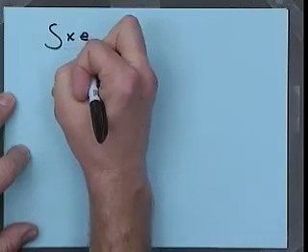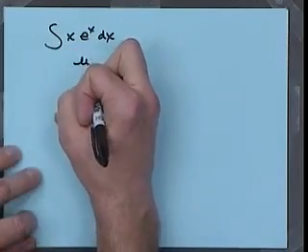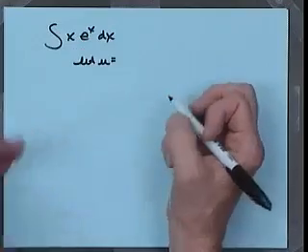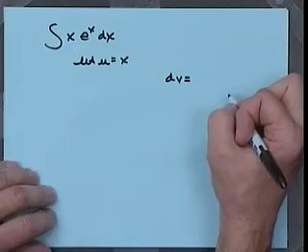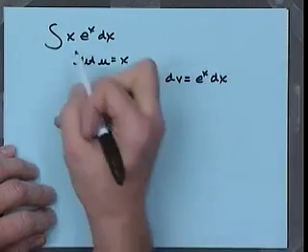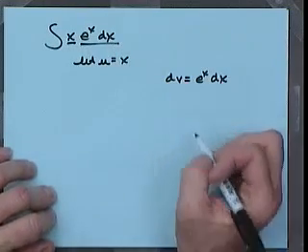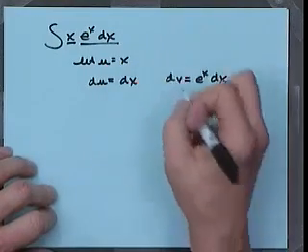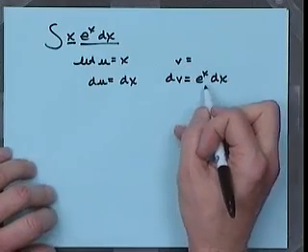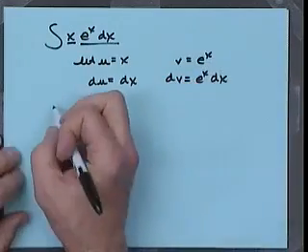So if we want to do this problem off to the side, we're just excited to get integration by parts reviewed. So when somebody said let u equal x, I like the sound of that. But then we've got to have dv equals e to the x dx. So we've accommodated every bit of the integrand. If we're going to choose u to be x, what's the derivative of u? 1 dx, or just dx. And if the derivative of v is e to the x, v is e to the x. So how does that go?